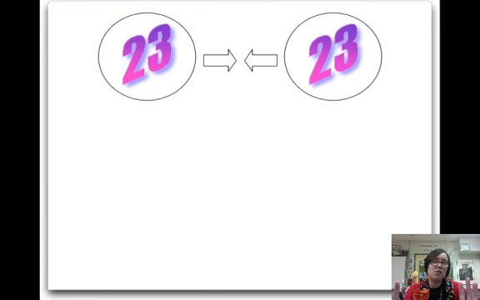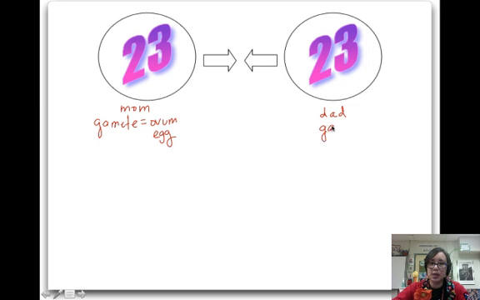So now let's see if our math adds up. Let's say this cell is from mom, and it only has 23, so we know that it's a gamete. This specific gamete is going to be an ovum, or an egg cell. This one is coming from dad. It's still a gamete because we know that it only has half the chromosomes that we need. So this one is going to be a sperm cell.